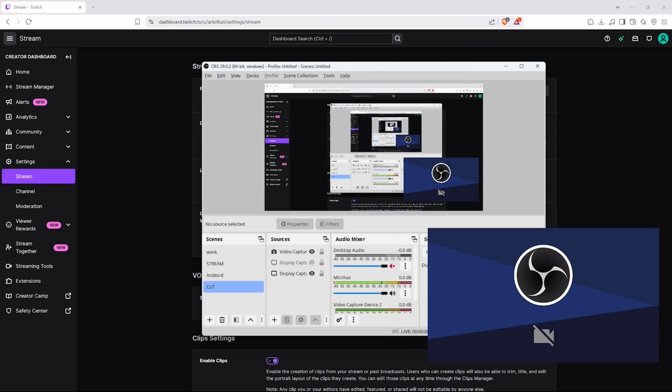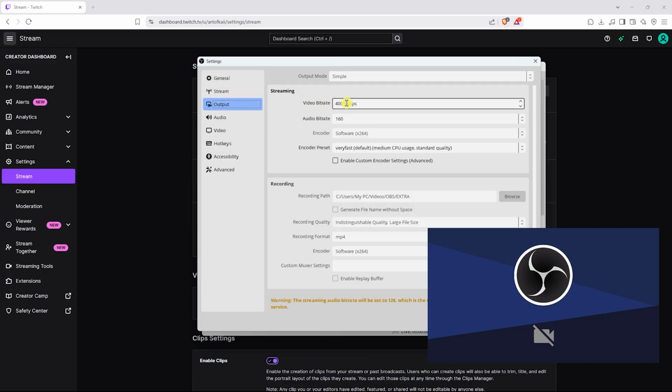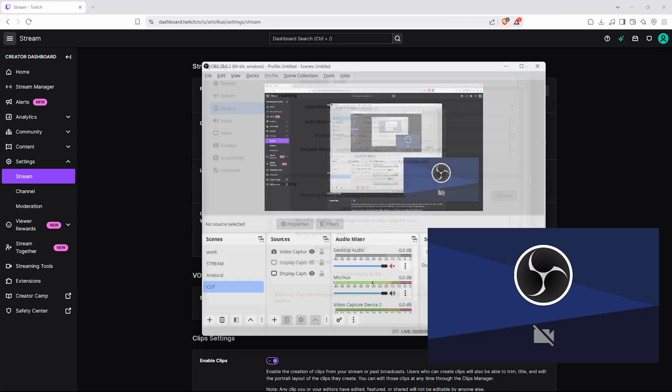And then you want to go into settings again. And this time, we'll be setting up our output settings. So in here, I suggest that you go for 6,000 kbps. So if you don't have a fast internet connection, then I suggest that you lower the bitrate right here. And then as for the rest of the settings, I'm actually satisfied with that. But you could also experiment with it if needed. But for most of you people, you don't actually need that. You just need to set it into 6,000 kbps and then you're all good.